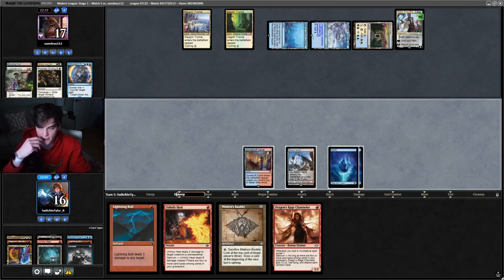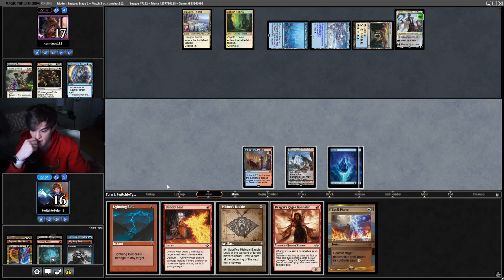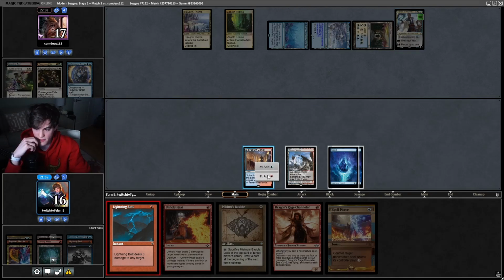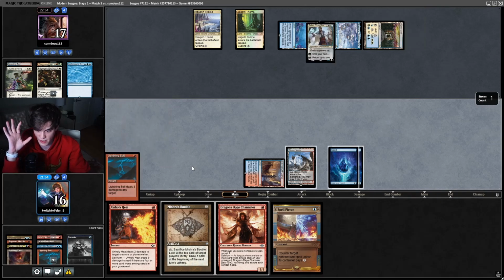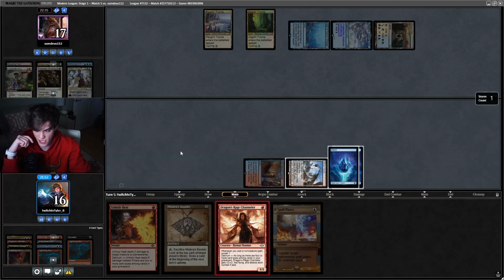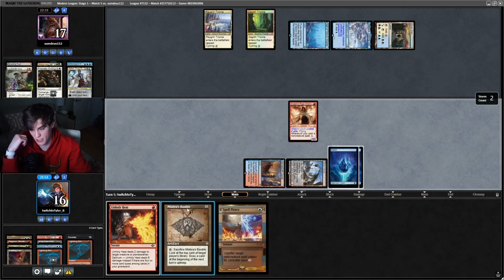Okay, so we are falling behind now. That's not a bad draw. So let's bolt the Teferi. I know that we're kind of doing it in the opposite order, but we need to get the Teferi off the board so the Spell Pierce could be online. And then we can play Dragon's Rage Channeler. And then we can play a bauble and get a trigger.